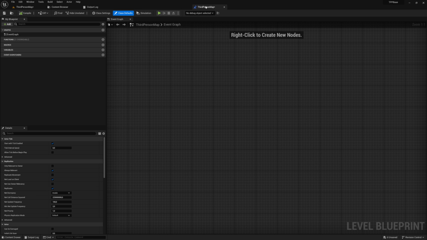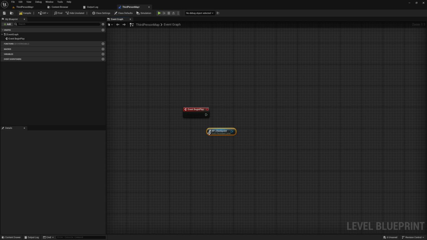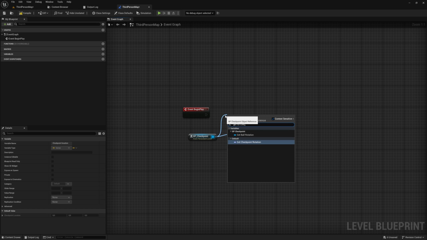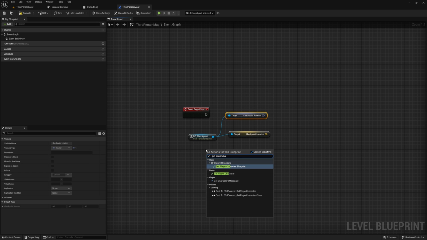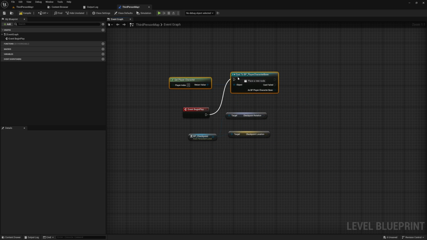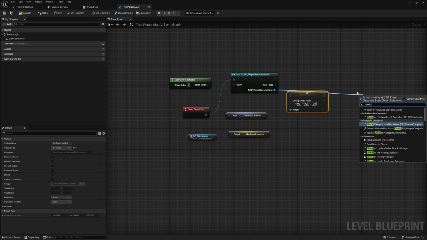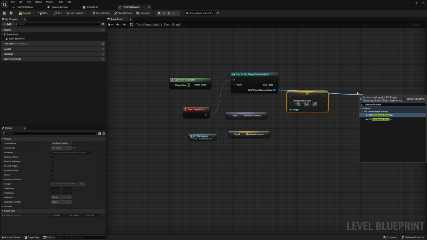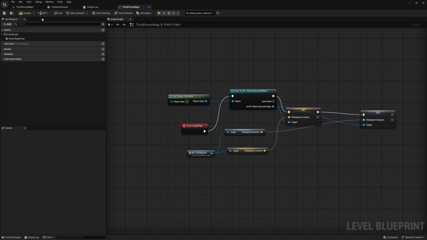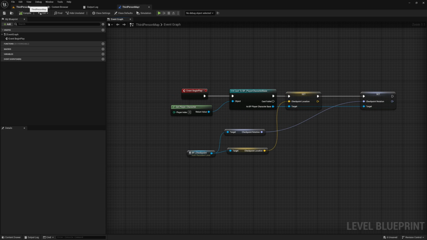Open level blueprint. Add begin play. So I have the checkpoint actor selected. Get a reference. Get checkpoint location. And get checkpoint rotation. Now get player character, and cast it to base player. And in base player set checkpoint location and checkpoint rotation, and let's take it from the checkpoint itself. So on begin play, the information on where to respawn the player will already be applied, right? So we can do it on any level.